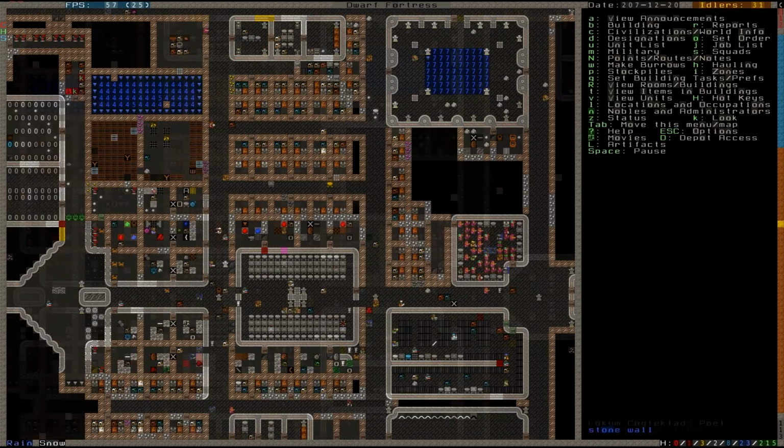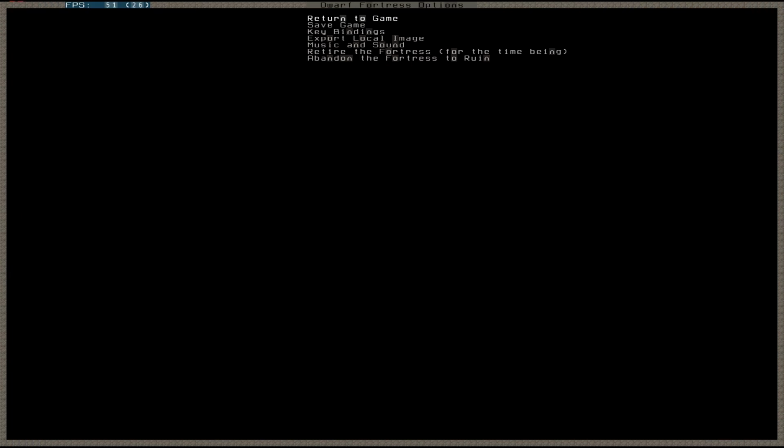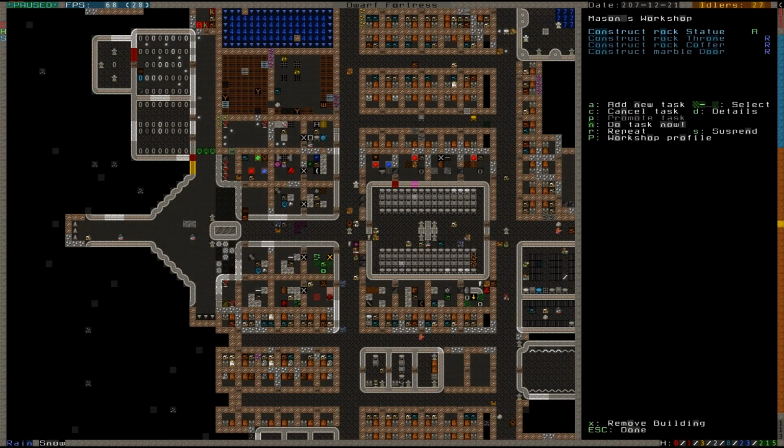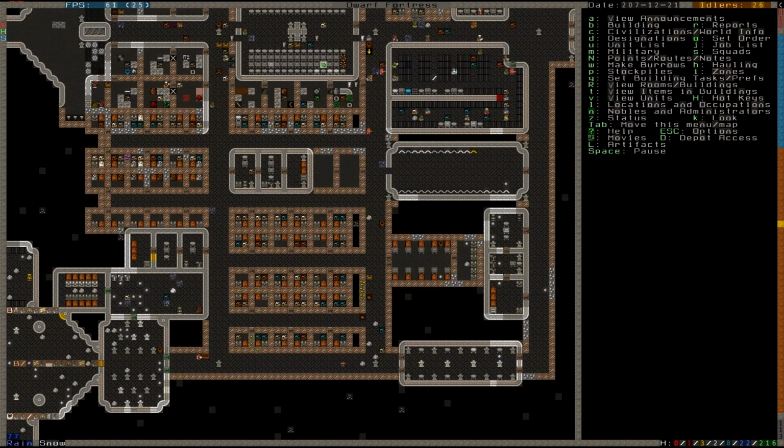So we don't have any thrones. I believe I was building thrones on this... No, not on that one. On this one? Yeah. I'm going to make one right after this. So that's good.